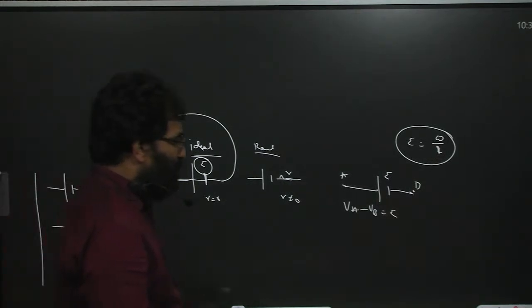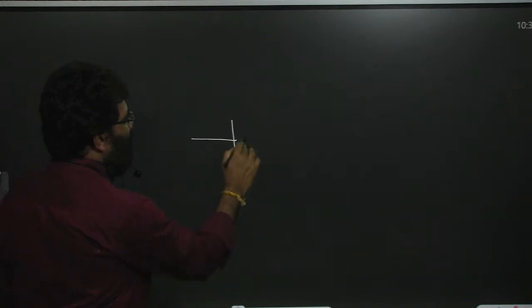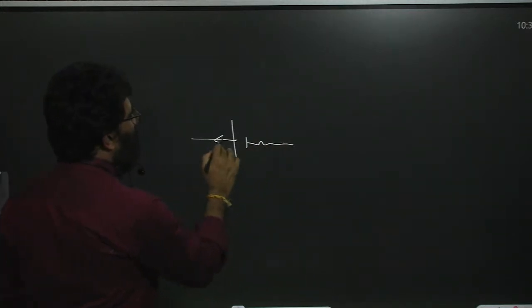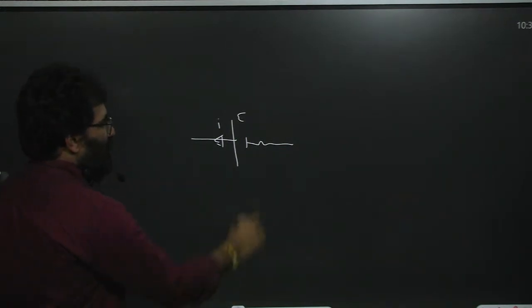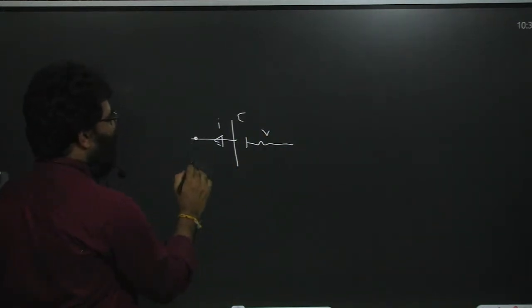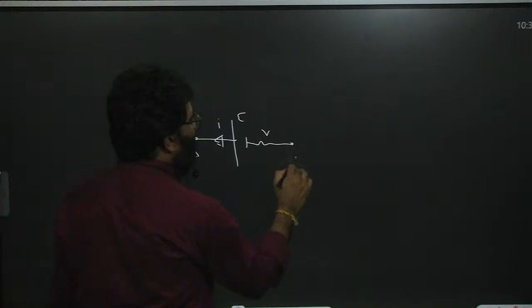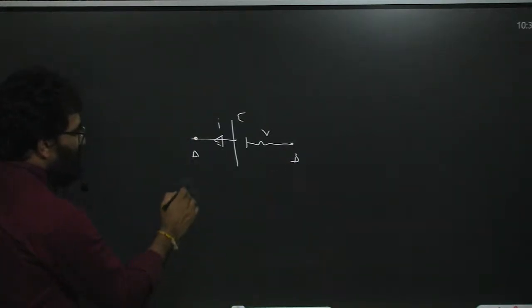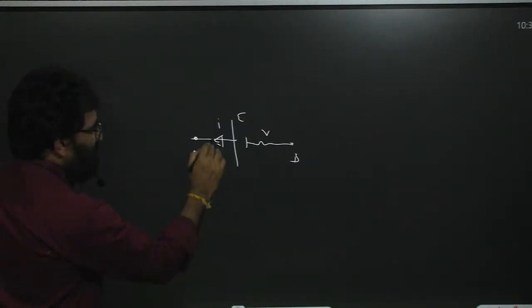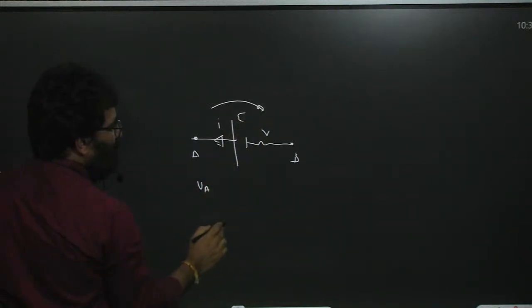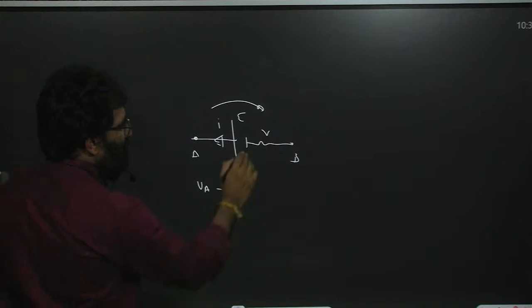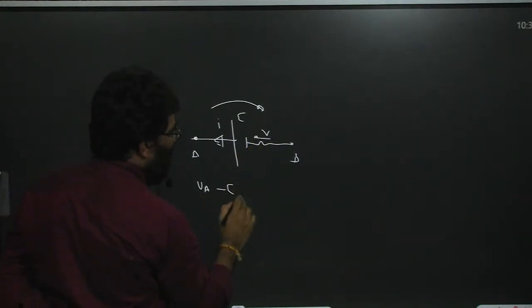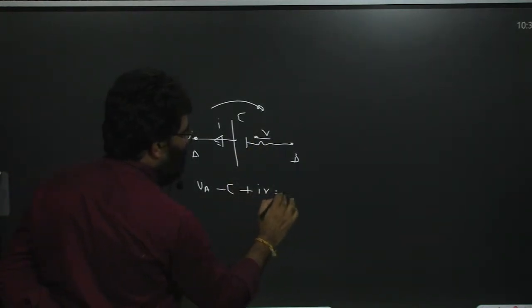Now how to get the potential difference between these two, in charging and discharging of the batteries? Whenever current is coming out of the positive terminal of the battery, that is discharging mode. Internal resistance is not 0. How to write the potential difference between A and B? Potential of A is VA. We are jumping along this direction, against, so we are jumping by minus E. Then we are moving along the current, minus IR, is equal to VB.